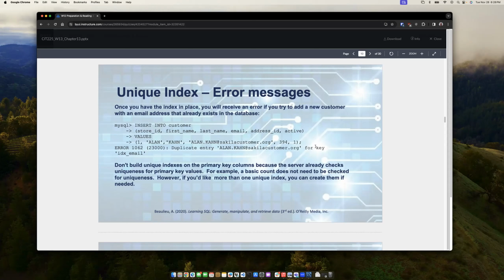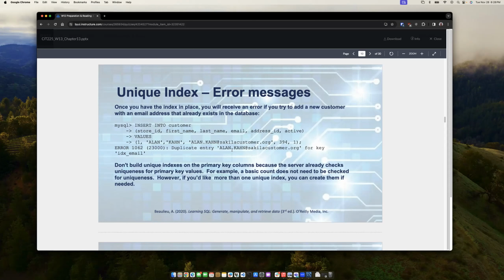So emails are a great example of when we would put what we call a unique index on a column. If we put a unique index on email of the customer table and we tried to insert it again, it'd say, hey, you can't do this because it already exists. So it's like a safeguard for our data.